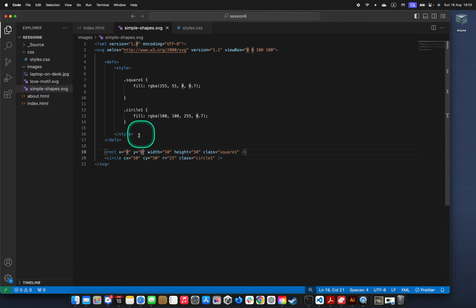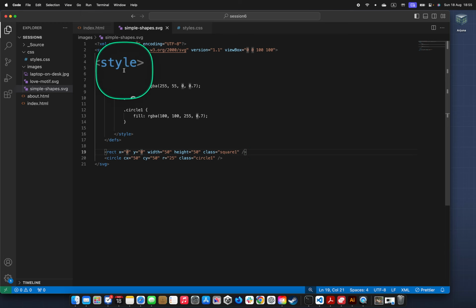Okay. And you can see in here that there's a rect for a rectangle. I've given it a position with X and Y coordinates, a width of 50, that means 50 virtual pixels, a height of 50, and I've given it, guess what, a CSS class.